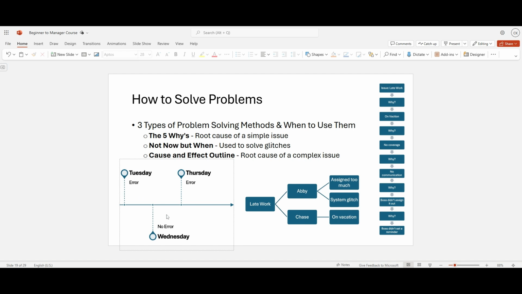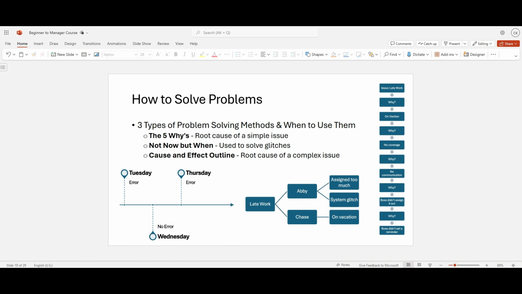Are different people doing this process? Is someone doing it at a time they're not supposed to? Whatever it is, right? You start isolating when it works and then when it doesn't work, and that typically leads to the solution that fixes that glitch. This is something that I use very, very often in working with computers.